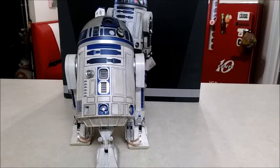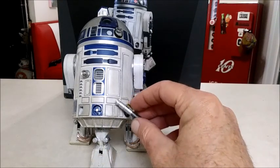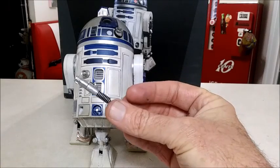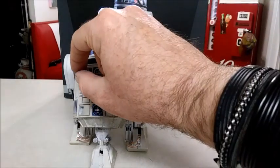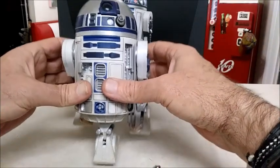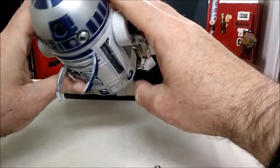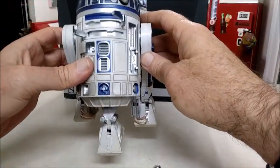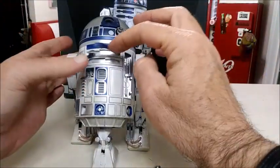Now that we got everything else put away, we can now do the retro review — a re-look at this figure. I was pretty impressed when it first came out. The only thing I didn't like about it was the fact that mostly all of it was plastic. But it did have a lot of cool features, like this lightsaber here with the magnetic tip, where you can open up some of these compartments. It had this restraining bolt that was magnetic and would stick on to the R2. And also had a lot of compartments up top — and you're going to see right here, like when I just turned it upside down, a lot of the stuff just kind of opened up on its own, which I thought was kind of lame.